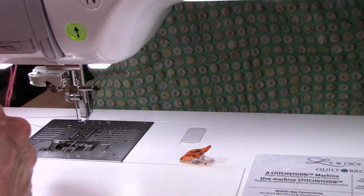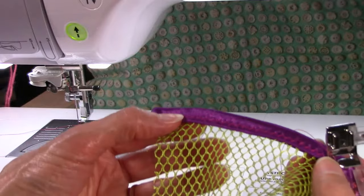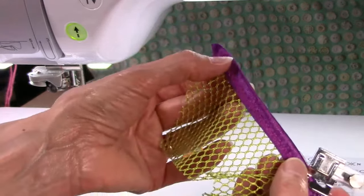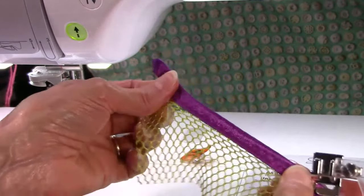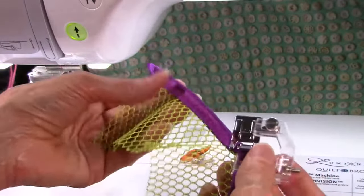Okay, pull this out so that you can see it with the foot attached. And you can see how that feeds in, and you can see how that stitched that and anchored it on both sides. It's a little trickier to do with a straight stitch, so I really like using a zigzag, and that zigzag gives me a little bit of extra flexibility as well.